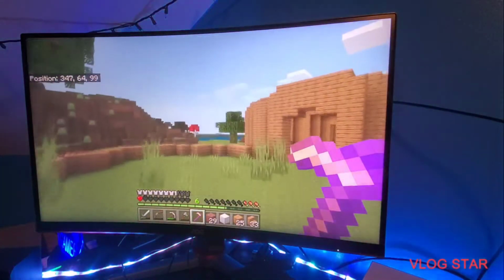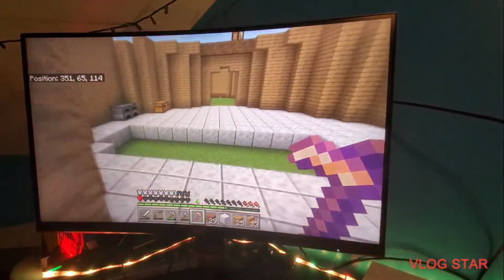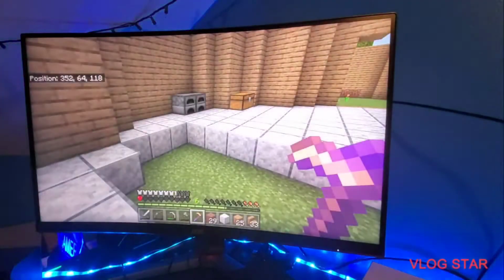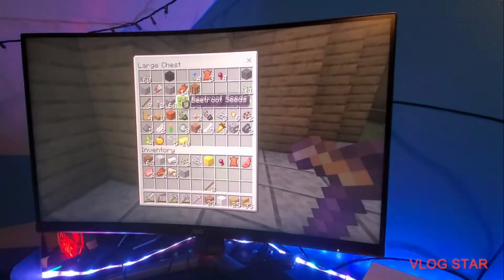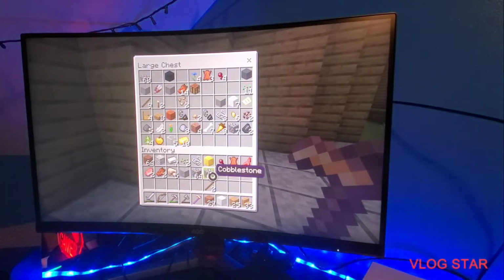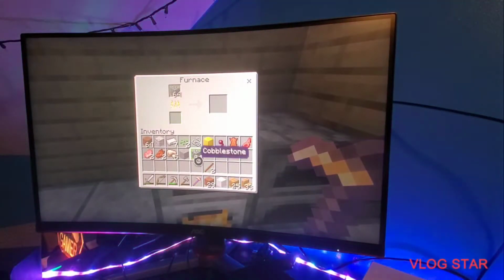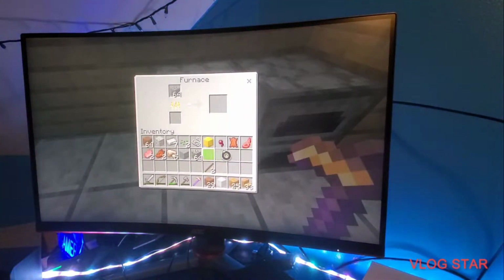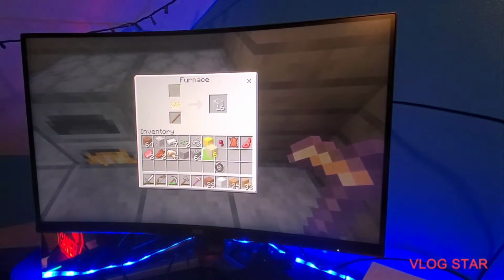Okay. What can mushrooms be used for? I don't know. Okay. Any food in here? Nope. No food in here. I'm gonna take this cobble. I'm gonna go to my furnace. There's just a random crafting table in there for some reason. I haven't been playing on this world for a while, so yeah.